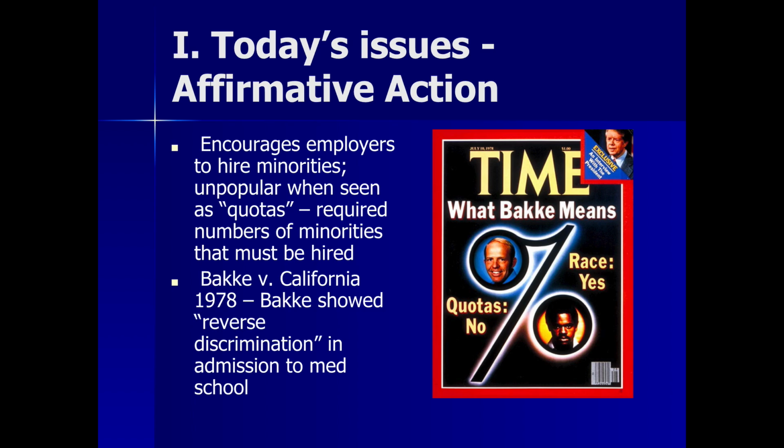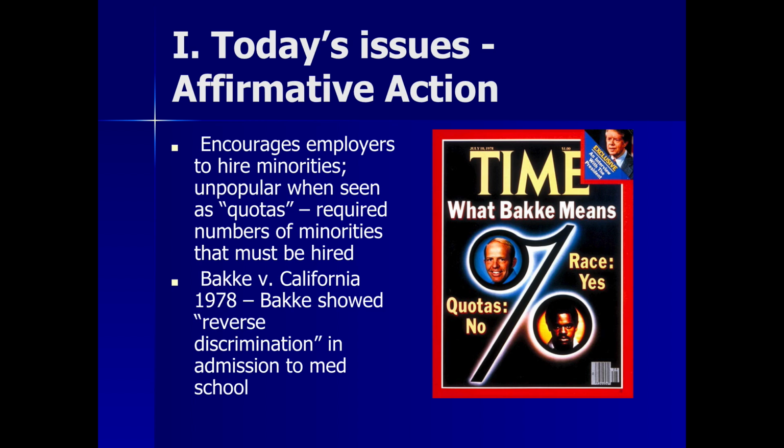So affirmative action is the idea that it's not enough to say, okay, you ought to let people in your college, you ought to let people in your school. Because there's all kinds of ways folks can decide not to admit people or hire people. So it's the government encouraging schools and employers to admit and hire minorities. It becomes very controversial. It's always controversial, especially unpopular when it's seen as requiring numbers. 12% African American, so 12% got to be higher. 52% women, 52% of the admitted class got to be female.